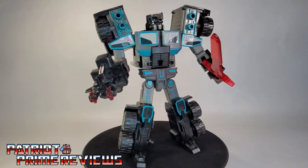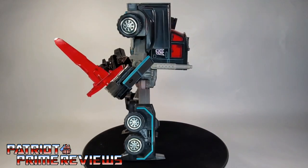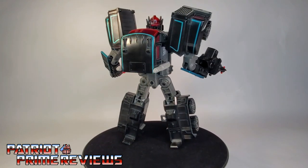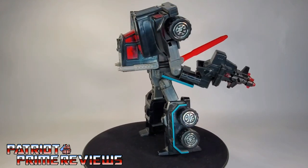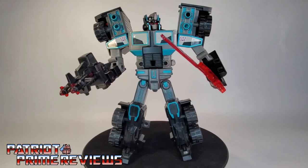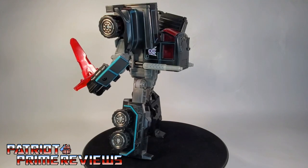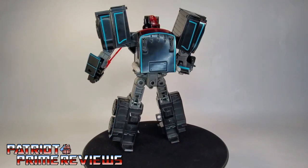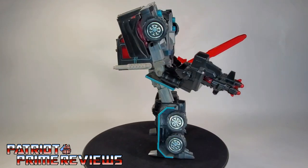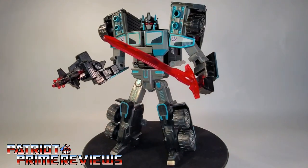2001's Robots in Disguise Scourge is an amazing figure. This guy has a fantastic vehicle mode, an awesome looking robot mode, tons and tons of playability. You just can't go wrong with the guy. I really cannot find any faults in this figure. I absolutely love him. But keep in mind, if you're trying to hunt one down for yourself, he does come with a lot of pieces and parts. Multiple missiles, the launcher, the discs. I mean, you really got to make sure you're getting him 100% complete if you want to enjoy Scourge for the great figure that he is.